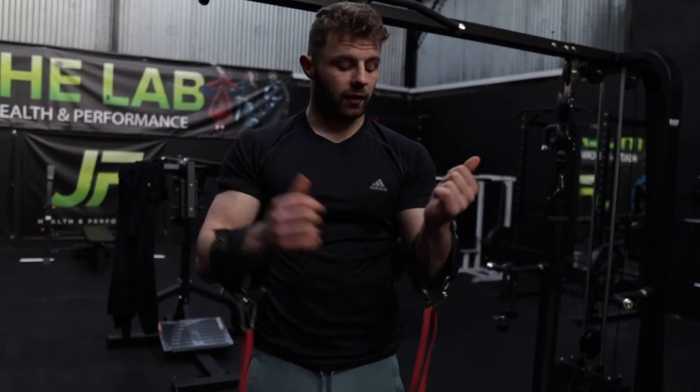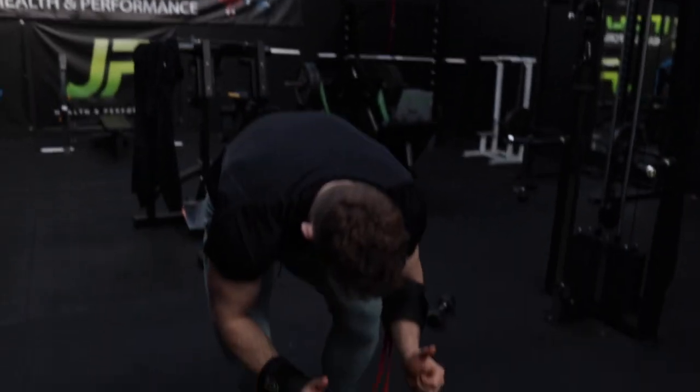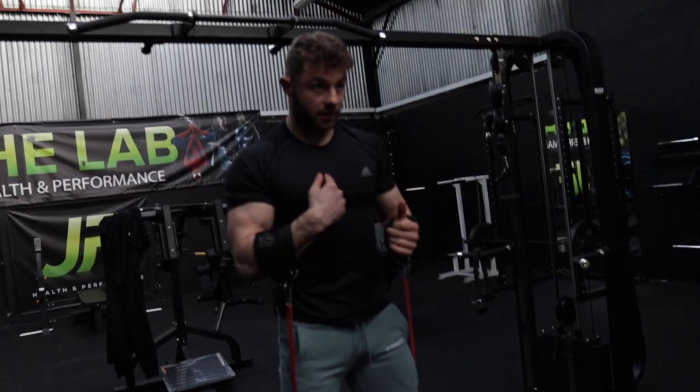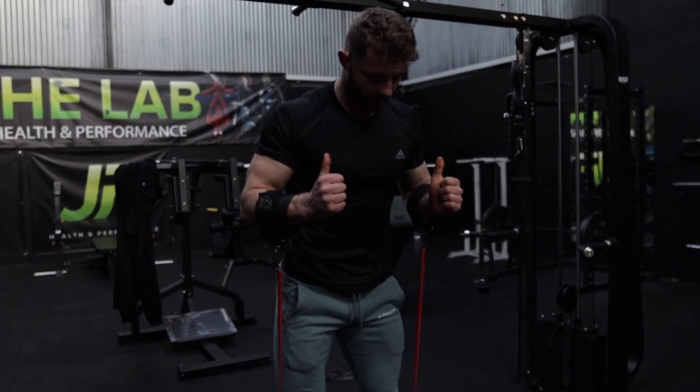What we're going to do is a banded RDL. The cuffs go just below the elbows. We're going to stand on the band here and here. A few key factors with the RDL is slight chin tuck, drive the hips back, arms up to create as much tension on the band as possible.